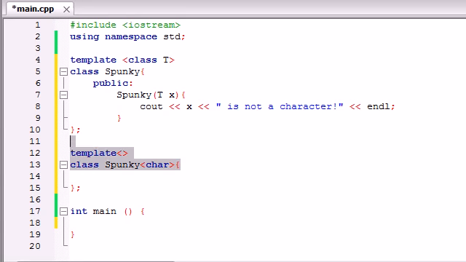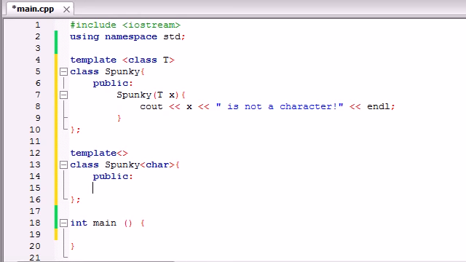The only thing that's really going to change is this line, which tells C++ we're going to be using template specialization, and this class that says, alright, since you're using template specialization, what type of data should this specialize in? And this class is going to specialize in characters. So let's go ahead and make that constructor public. And of course, it's the same.